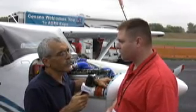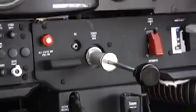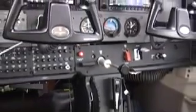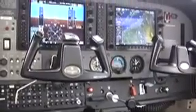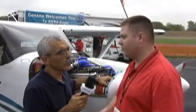How about initial climb performance figures and cruise performance figures? In the performance figures, the climb and cruise are very comparable. We have on the S model 172, 180 horsepower — this is of course 155. But because we have the constant-speed propeller, it's given us some advantages there. So the cruise is very comparable and the climb is very comparable, even though we're running a much lower horsepower engine.